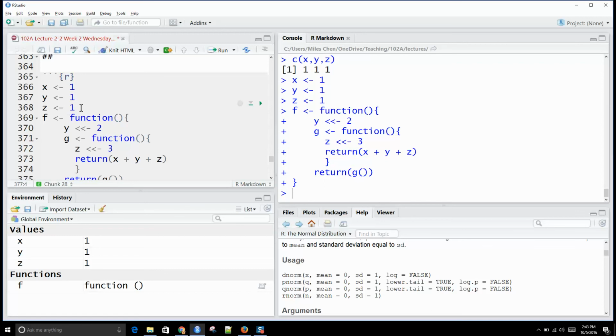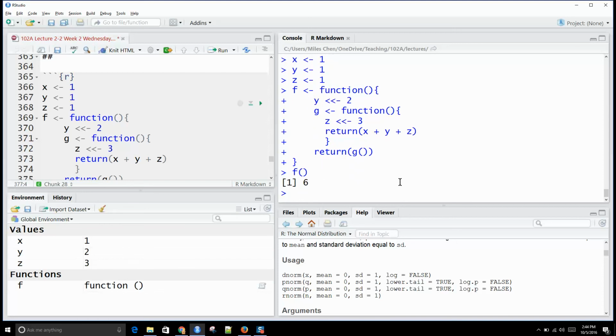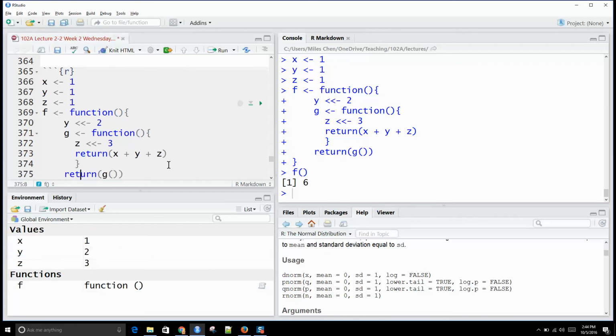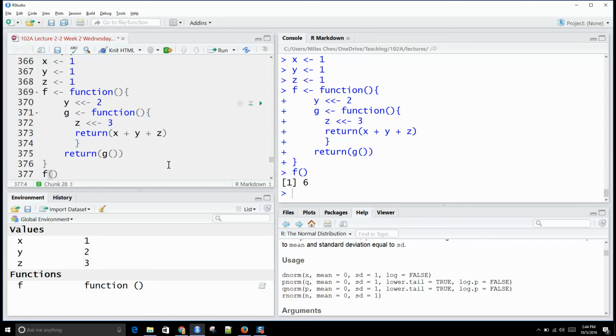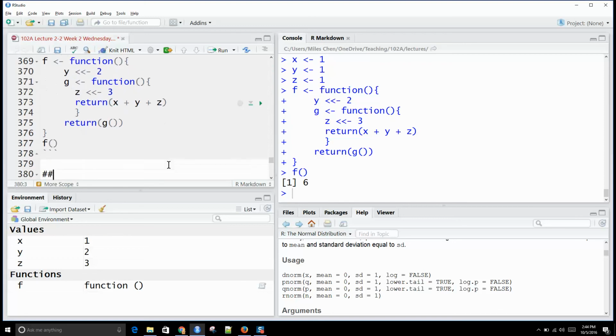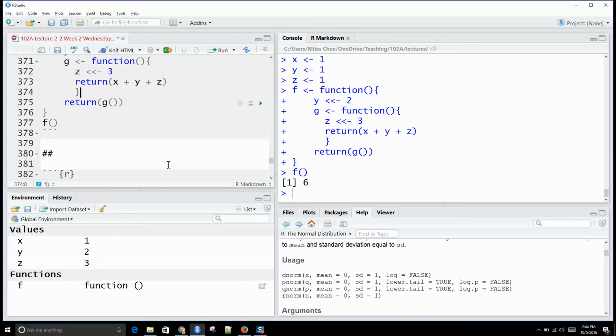So when I run the code, you'll notice that the values of x, y, and z will change because those super assignment commands have been run. So x, y, and z are now 1, 2, and 3, and it returns the value 6. So the super assignment no longer plays inside the sandbox, but it goes to the higher scope. Is that right? What's the point of doing that?